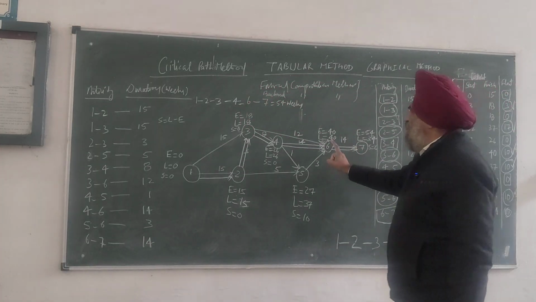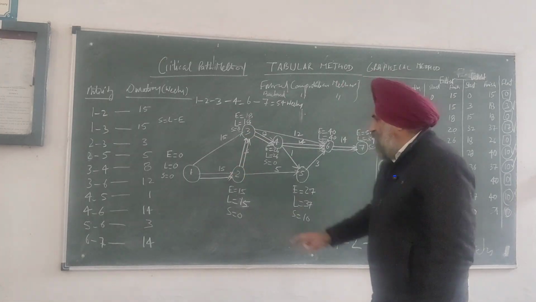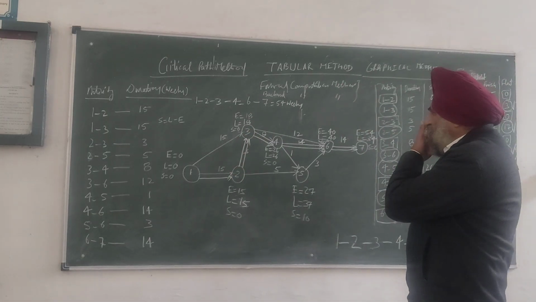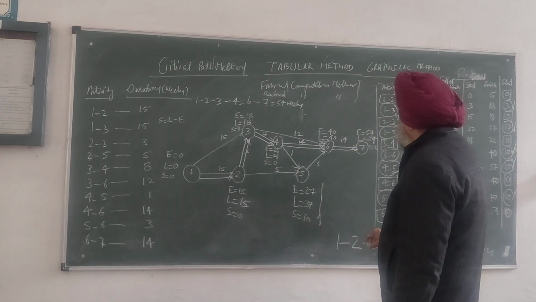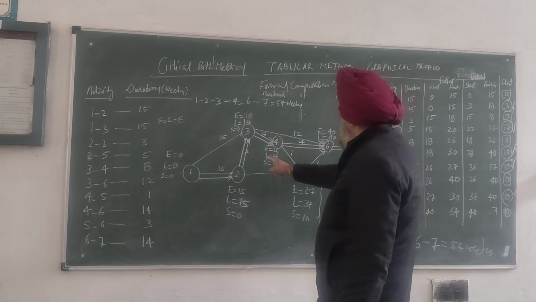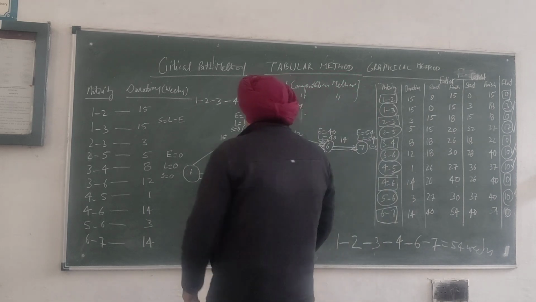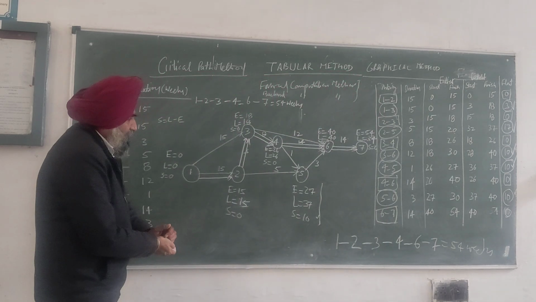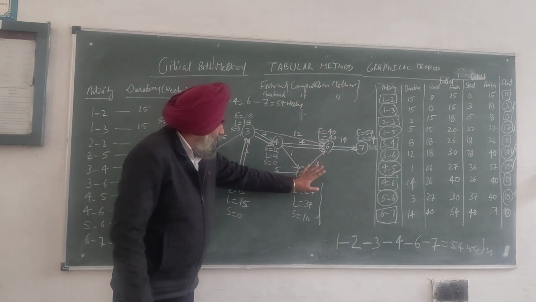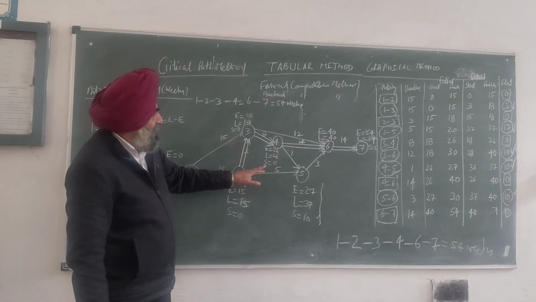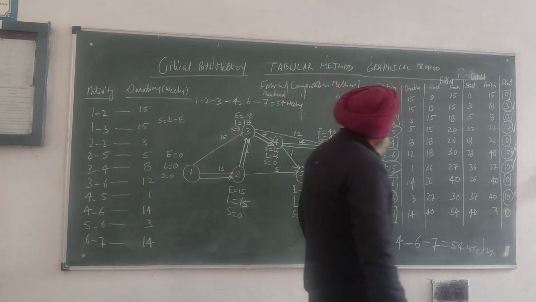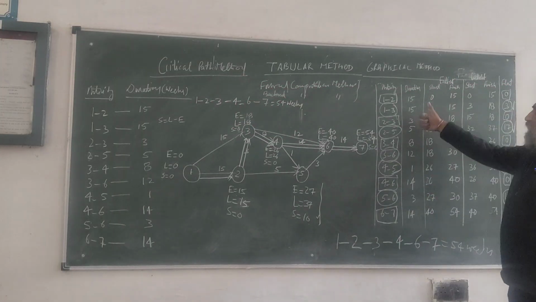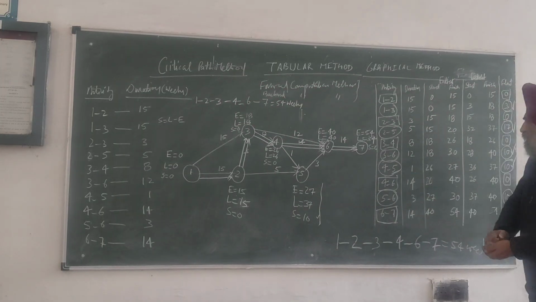which is not addressed in the graphical method. If you look at the graphical method, only at this point we get a slack of 10, and for the rest we are not able to get the value. So we are not able to identify these activities in the graphical method, whereas we have a crystal clear view in the tabular method.